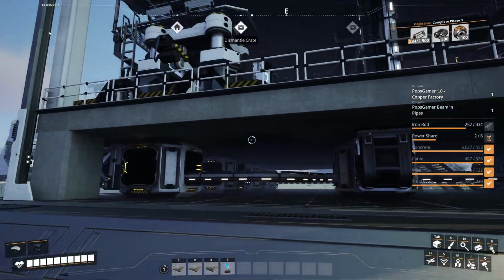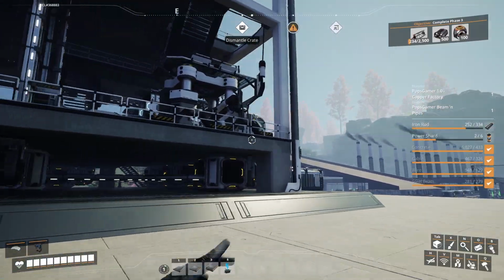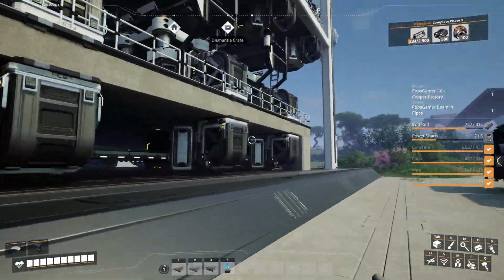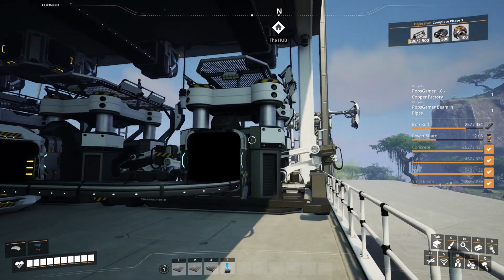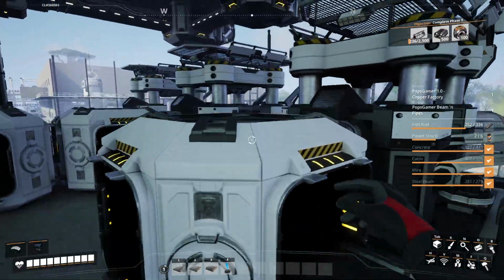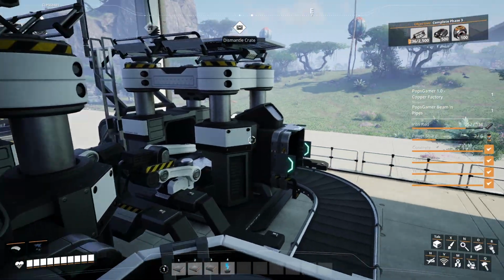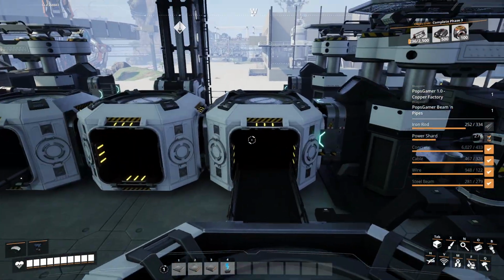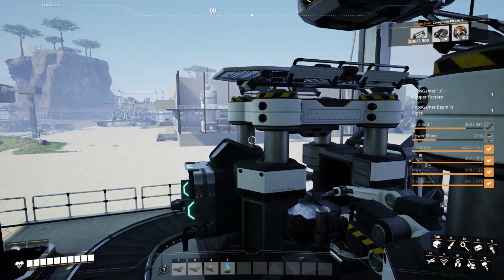Especially for those who are just starting and just need the all-in-one, because obviously you need the copper sheets for things like the tubes, the pipes and things. Obviously you need wire for almost everything, so the wire comes out of here. These two here feed the wire, and these two over here, to give a total of 120 wire.